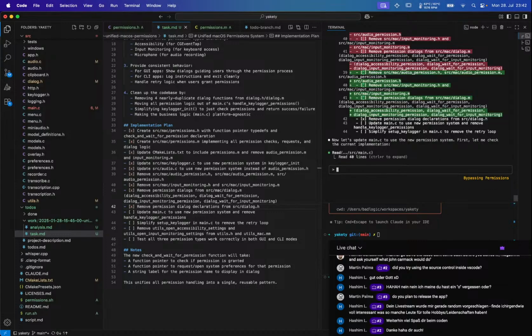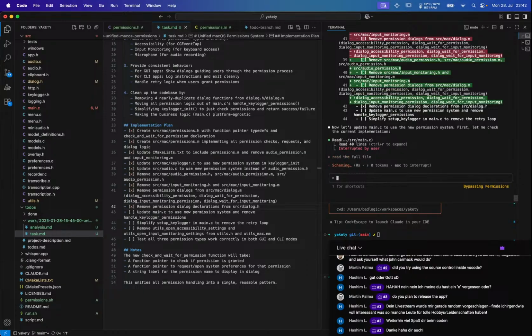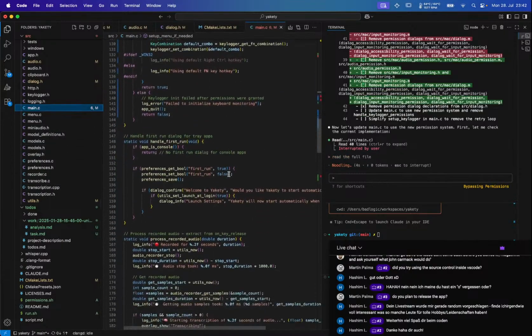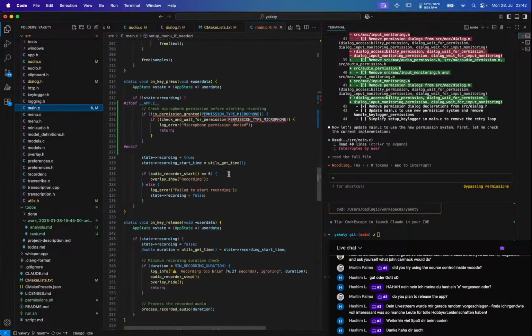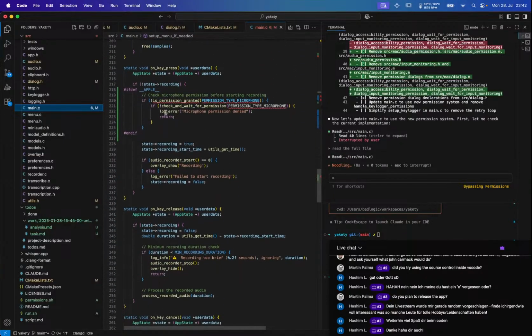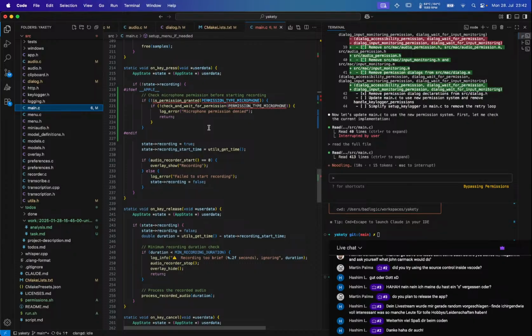Yeah, buddy, you're not gonna make it if you only read 40 lines, because that will leave a bunch of shit in the main C again. Yeah, all of this should go, basically.